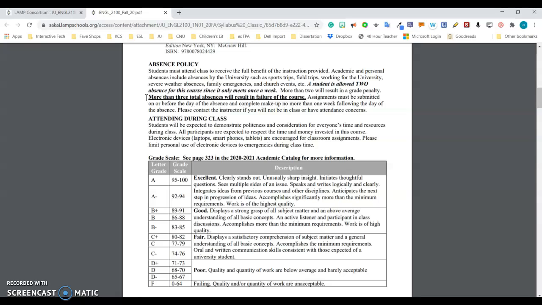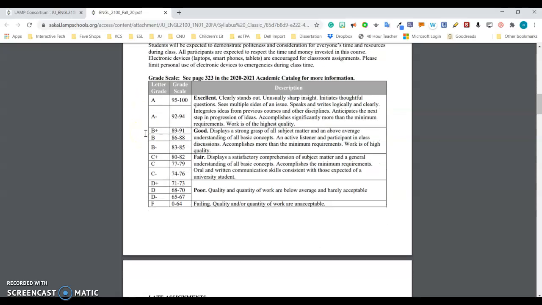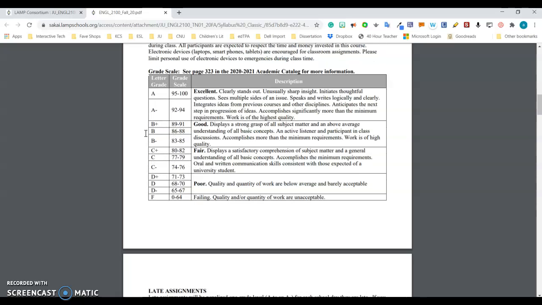In the past, I've had students come to my school to read to make up for that, but that's not going to be possible this year, so we'll figure something out. But hopefully with me offering a virtual slot in addition to an in-person slot, that will help with these kinds of things. So here's the grading scale.